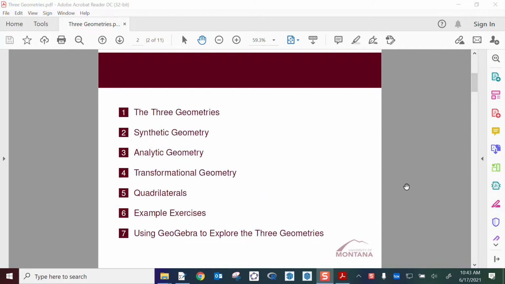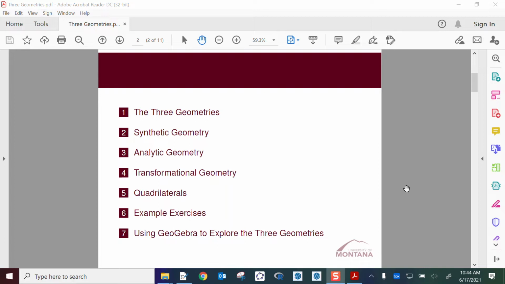So the thing I'd like to talk to you today about is the three geometries. We often think of geometry as one subject in K-12 education, but really most scholars agree that there are three different views of geometry that we're teaching students in K-12 education. And these three views are synthetic, analytic, and transformational geometry, so I'd like to just define them. But mostly what I'd like to do is to show you how you can use those different views to study different objects in geometry, and what we'll concentrate on this week and later in the course are quadrilaterals.